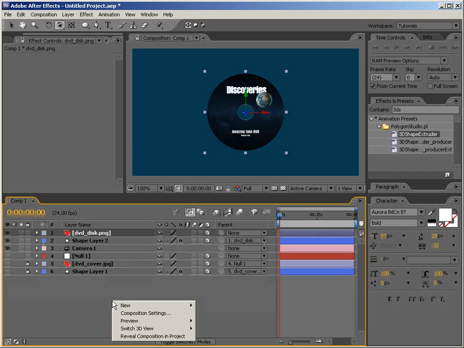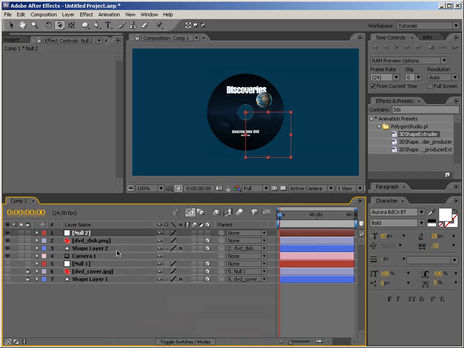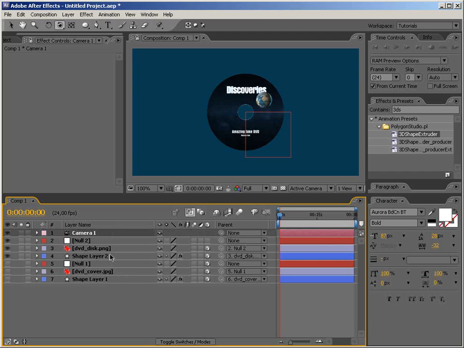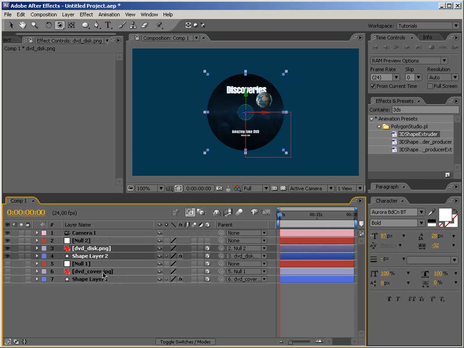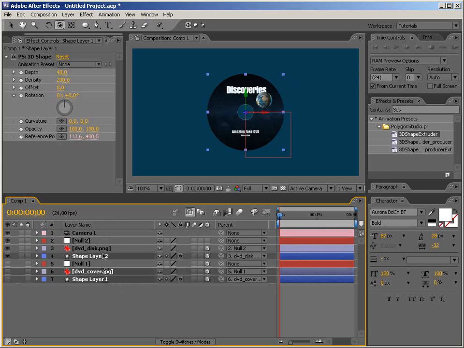Parent the shape to the disc and make a new null object, and parent the texture to that null, and unlock those two. We can even hide them if we like to. Yeah, that's a good idea, I think. So let's just hide this and this and this and this and make them shy layers.